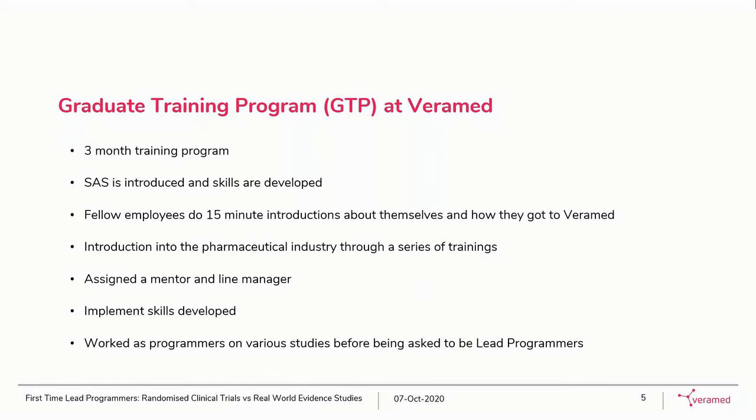Due to the current pandemic, this year's graduate training programme is being held virtually, although graduates can go into the office if they would like. Therefore, Veramed are looking for new ways to ensure that graduates do not miss meeting their fellow employees on a social level, and to make sure that the GTP runs as smoothly as before. So Veramed are holding events such as virtual pub quizzes, virtual bingo, and virtual yoga.